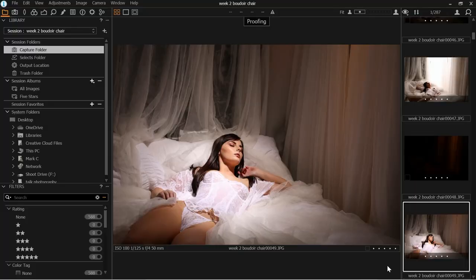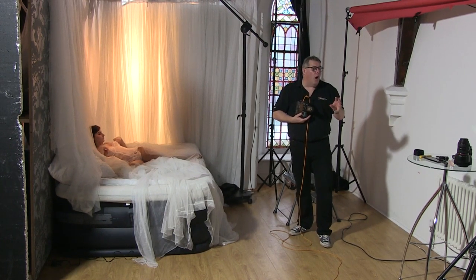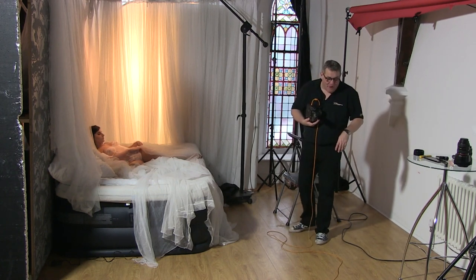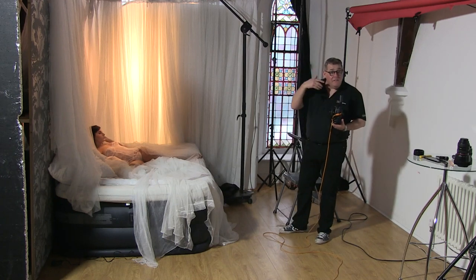Let's shoot it. And it still could be, the difference being, though, is that I couldn't get a small enough honeycomb and I couldn't get it in the exact place I wanted it. And if you've been here 10 minutes before, like my team were, then you'll know what I was trying to do. But I couldn't get it any closer to Kelsey's face because of, obviously, the blow-up bed.